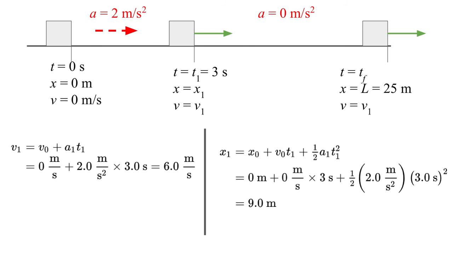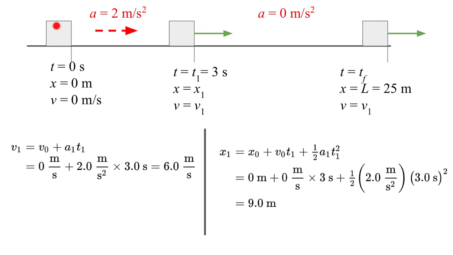All right, here I've cleaned up and given everybody names because names are power. So we start at 0 seconds, 0 meters, and 0 meters per second. And then I'm going to say during the acceleration, it takes t1 time, which is 3 seconds. They gave us that, at which point we reach some position x1, and we have picked up some velocity v1. I don't know those yet, but I can start talking about them by giving them names. And then they become the initial values for the second motion, where the acceleration happens to be 0.